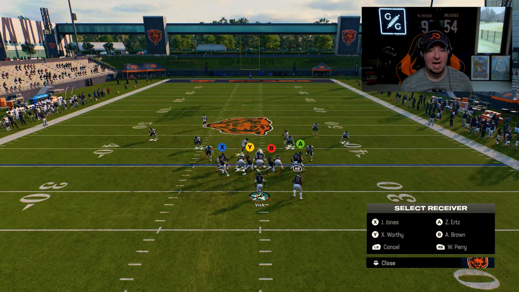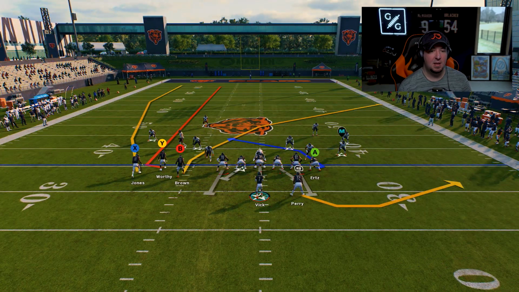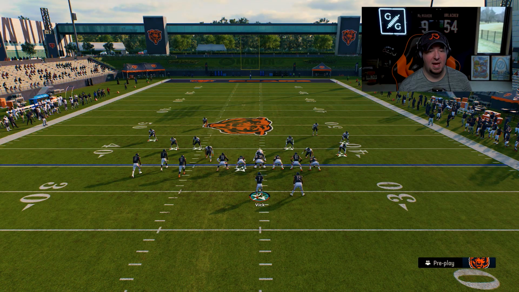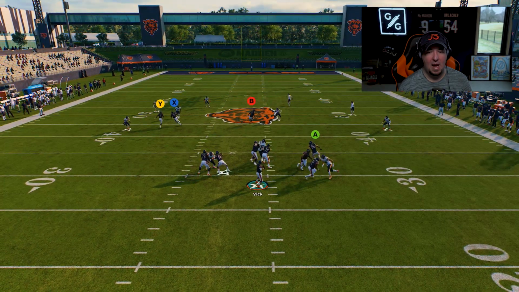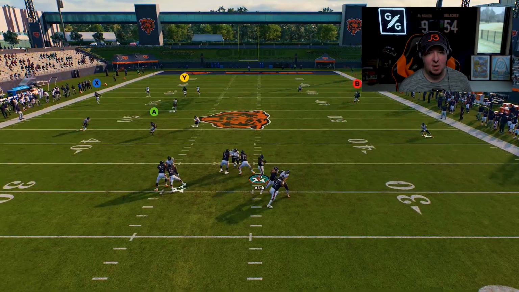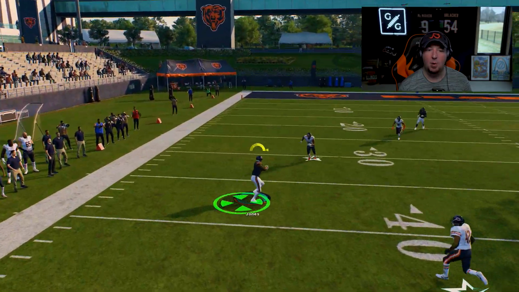So we're going to do this one more time here, putting the guy on the flip streak, outside release, and we're just going to go ahead and put the corner out on the field, let Y get down the field and pull that guy all the way down the field, and we're going to be able to throw a wide open corner underneath without the need for motioning a receiver out to pull that outside player. So this is a great way for you to get guys outside releases and down the field so you can beat coverages in ways that they would otherwise not expect. Your traditional streak corner combo is guarded, but the flip streak corner combo is not necessarily as guarded.